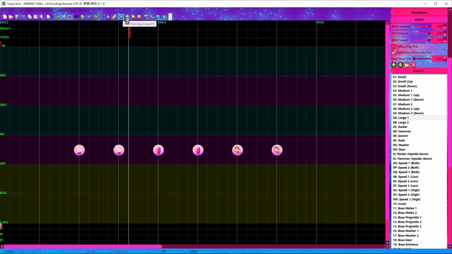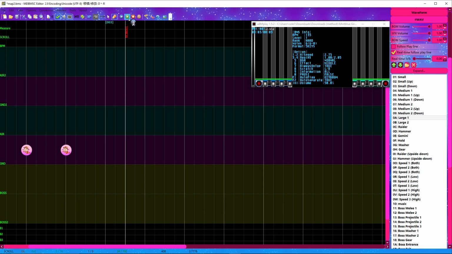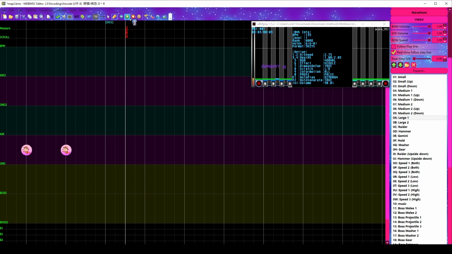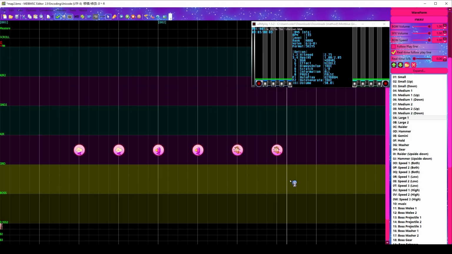And then the next section is your playing section. This plays it from the very beginning, no matter where you are. The red one stops it. And that middle green one will play it from wherever you are in the chart. That's the one that you'll use probably the most often. So then we can go back to the select tool, select all this stuff that we just put down, and delete it.